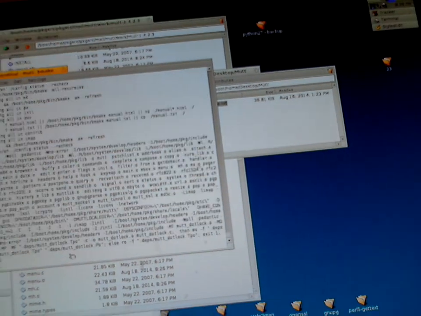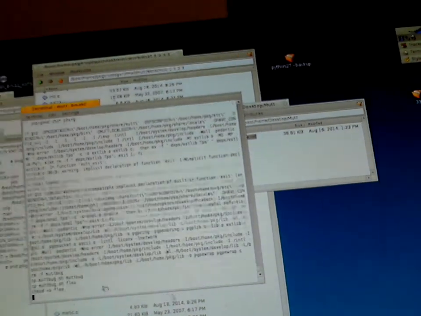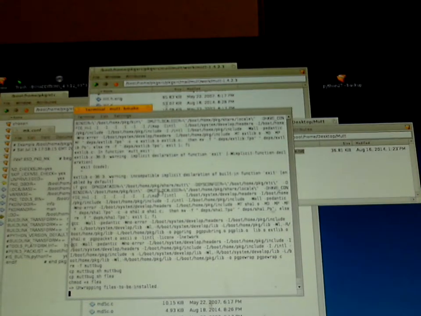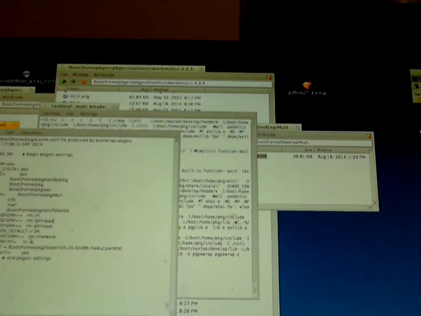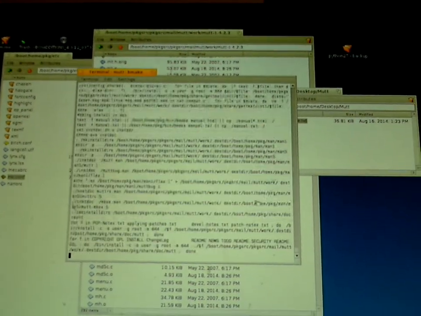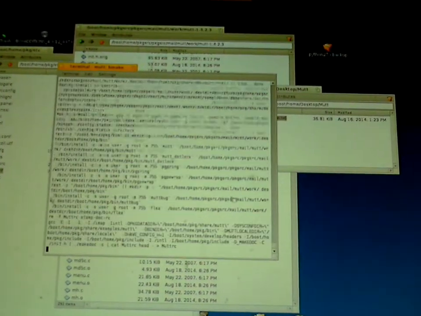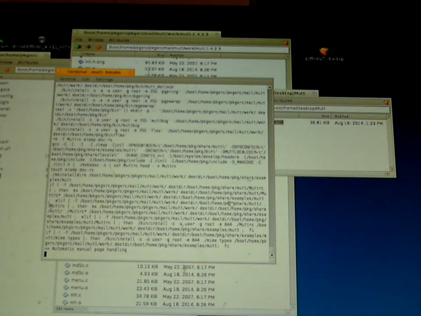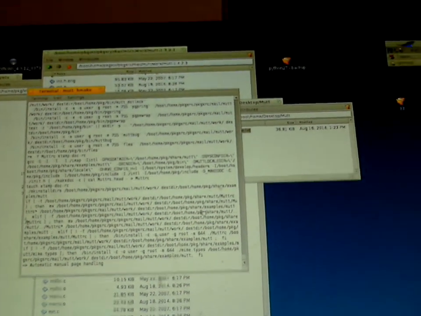Run install again. Now the configure finish flag was already marked. And you're installed.